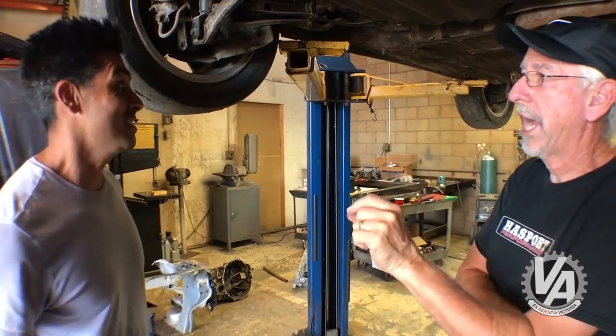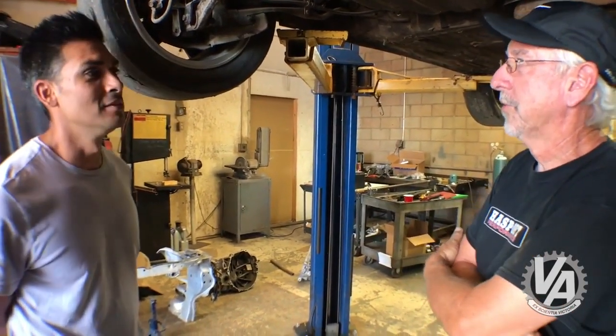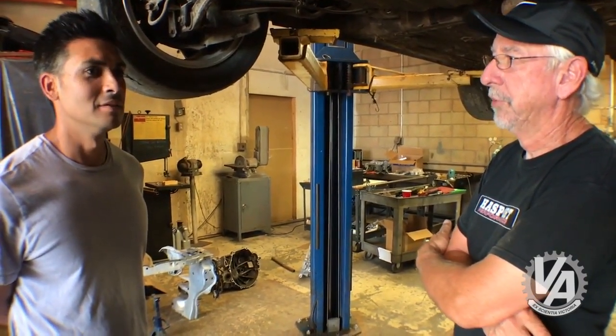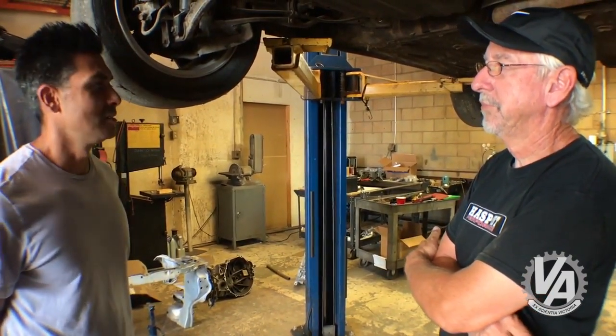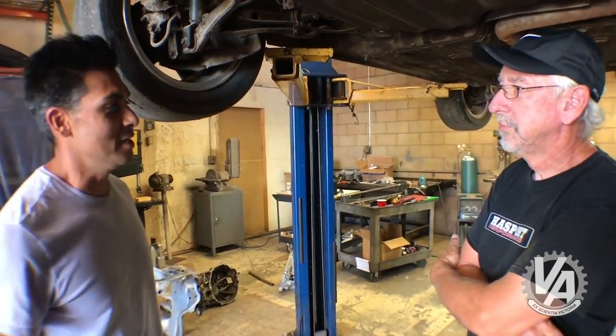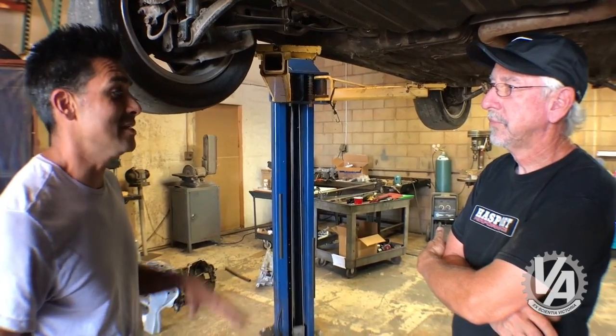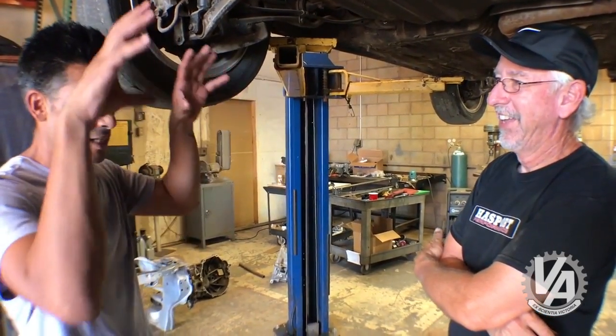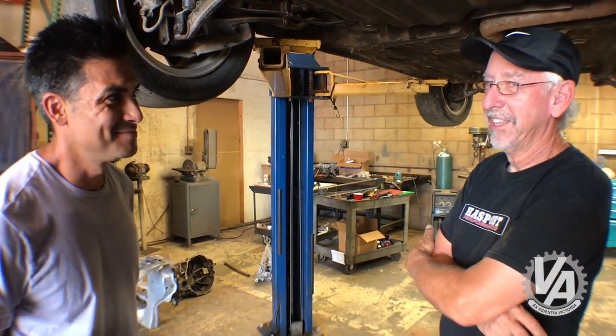I look at it not just as a drag racing thing, but also as a rally car. I would like to take it to the Evos and the Subarus and show them that a Honda can compete. My mind just went wild seeing all the EGs lifted now and doing all the things. Maybe some KC lights on top or on the front grill. I want to do that with that red EK out there — I think that'd be kind of cool.